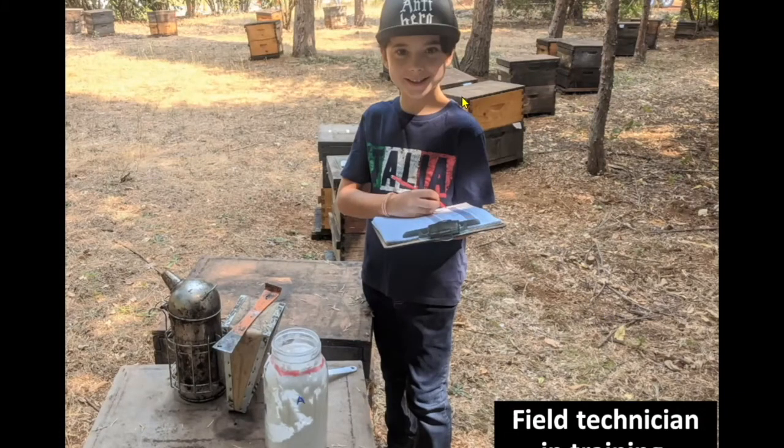Okay, so this is my grandson, Ryder, and he was free from school one day, and this is the probiotic trial, so I'm blinded to treatment. We got red, green, and blue that we're feeding, and since the colonies are randomly assigned to treatments, I need a technician to make sure that every colony gets the proper treatment. And so Ryder stepped right up for that.